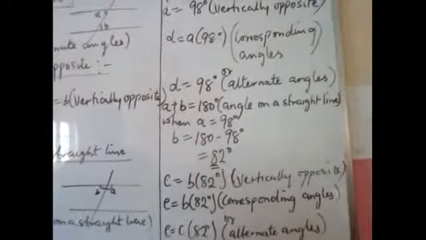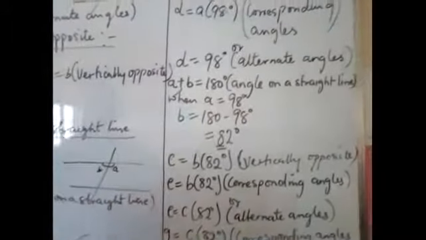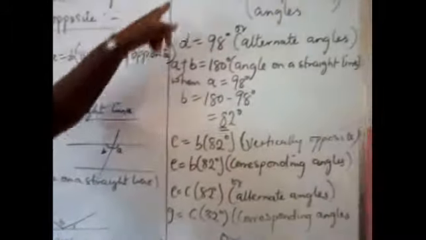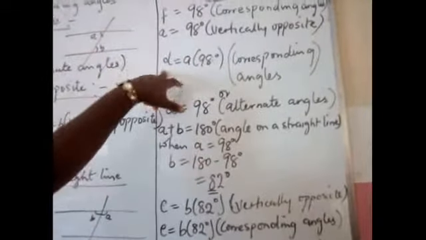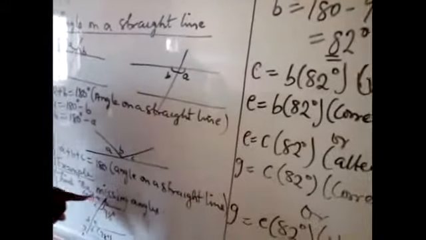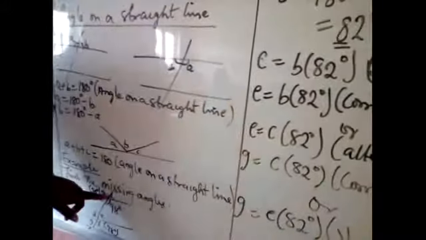The one you are looking for, you write first. The letter of the angle you are looking for, you should write it first. If you say A is equal to D... So we come to this D, which we are looking for, is equal to, you write that one first, equal to A. You don't just write equal to 98 again, because there's an angle that is here, which we found to be 98. D is equal to A.